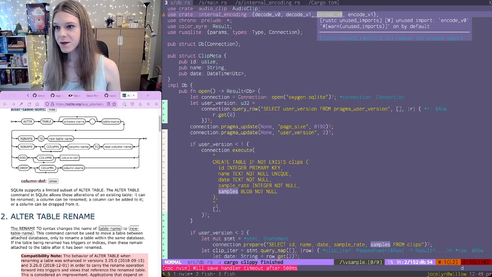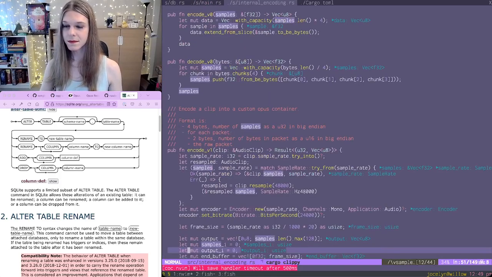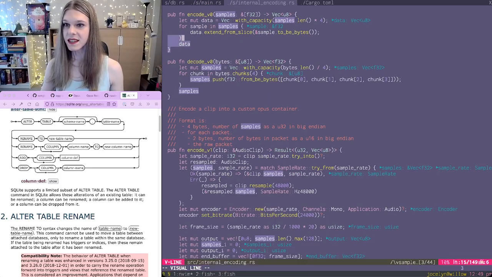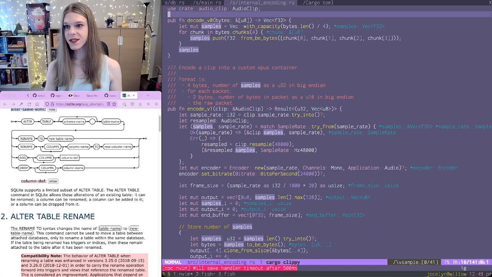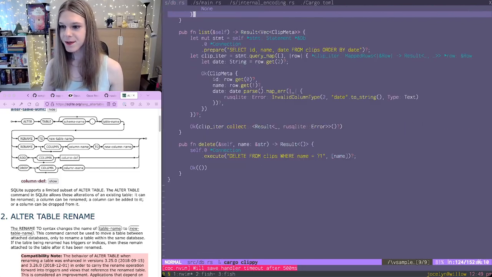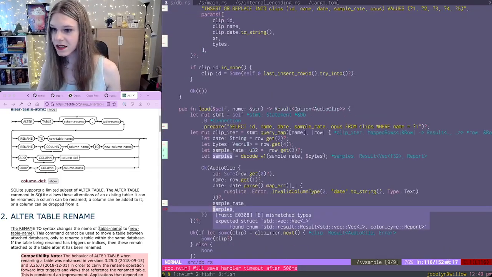Right, we don't need encode v0. We can actually just get rid of that. If we ever do need it, that is still in Git history. And it might make for a useful test, which I'm not actually going to do.